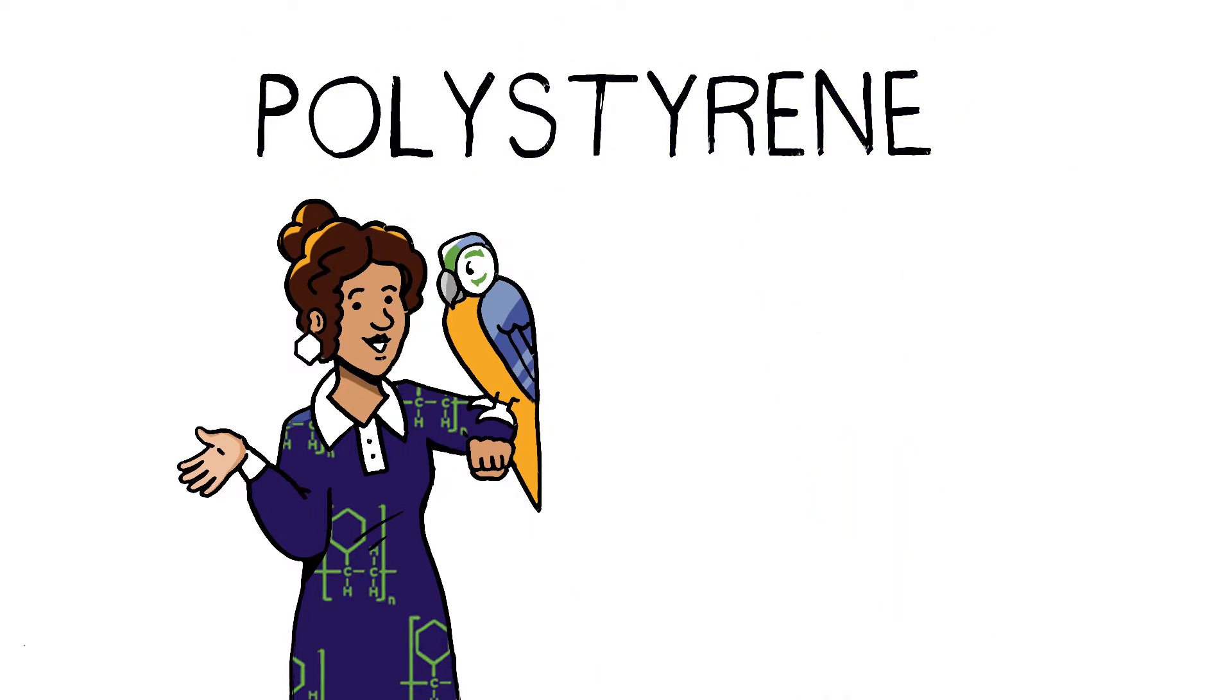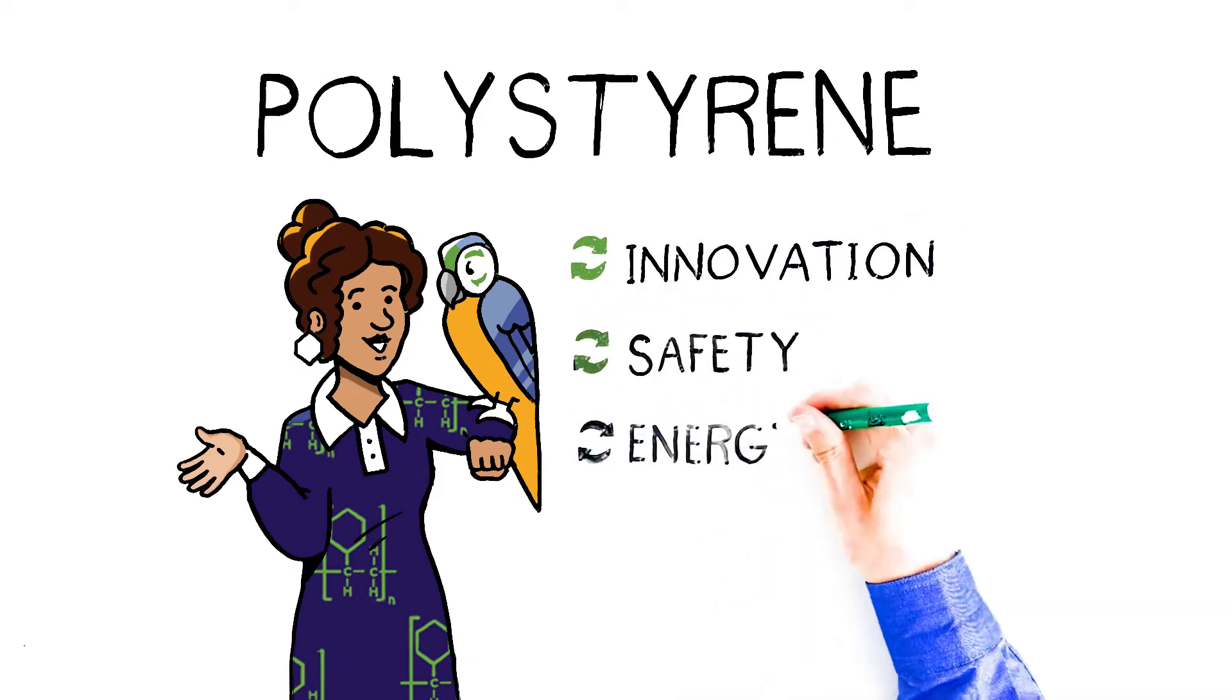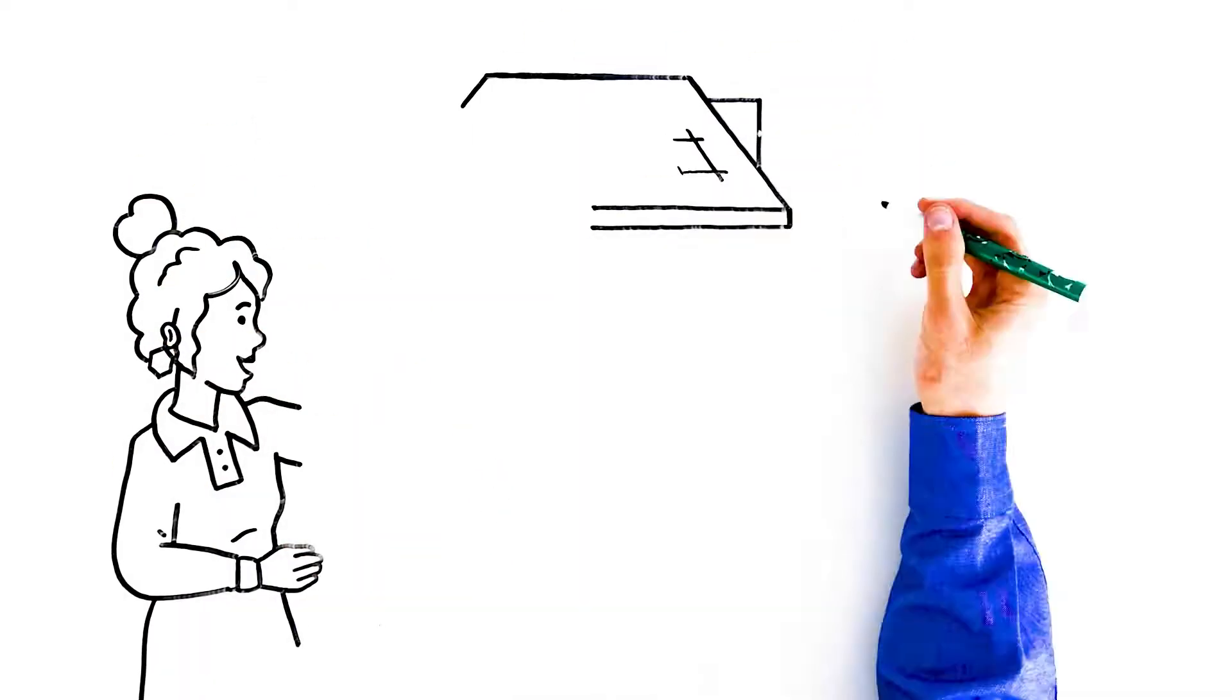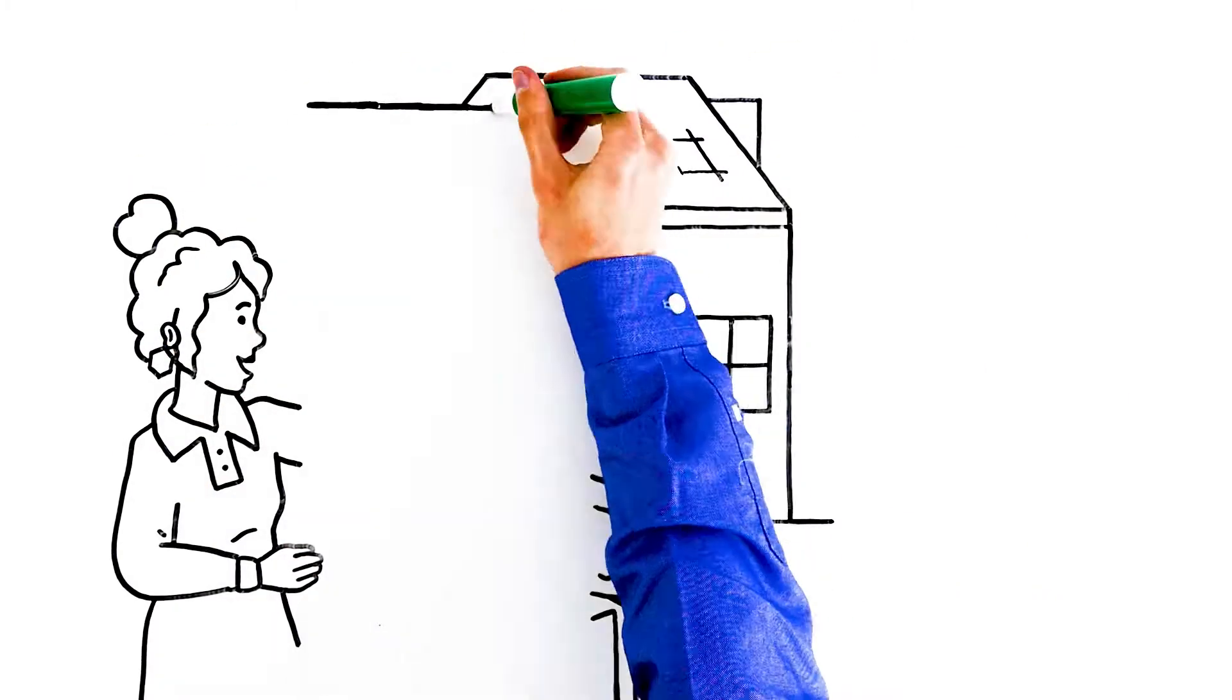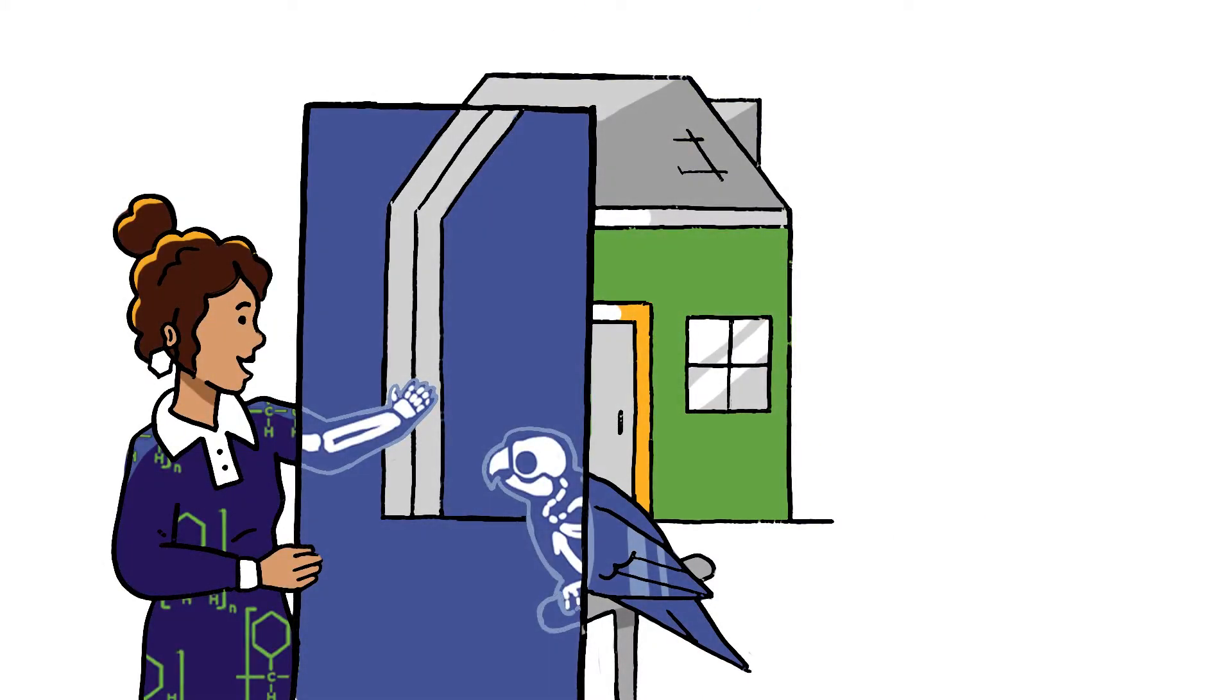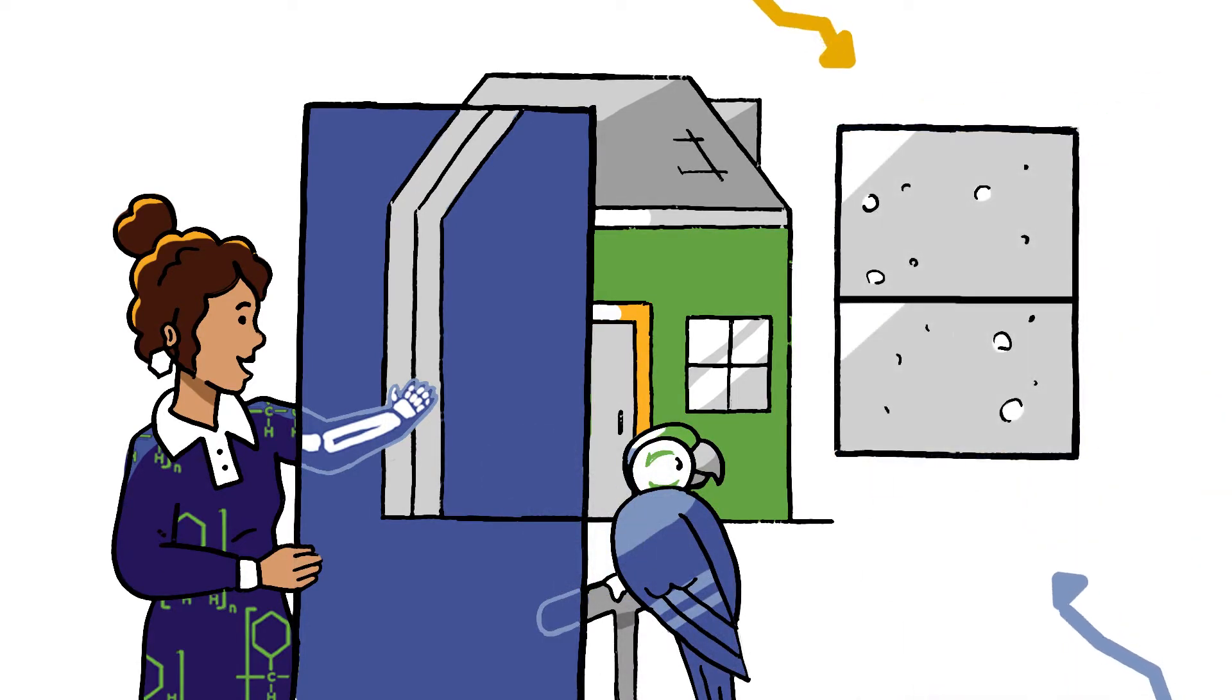You may not realize it, but this material has enabled innovation, safety, and energy savings across dozens of industries. You probably don't think about what's behind the walls of your home. Polystyrene is an excellent and economical choice for building and insulating houses. Its structure contains small pockets of air that trap heat in or out, making polystyrene a cozy and energy efficient insulator.